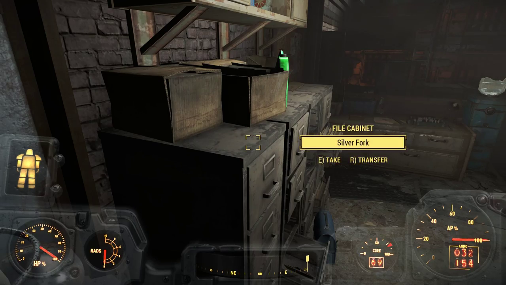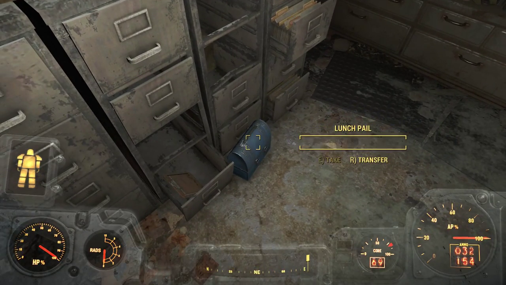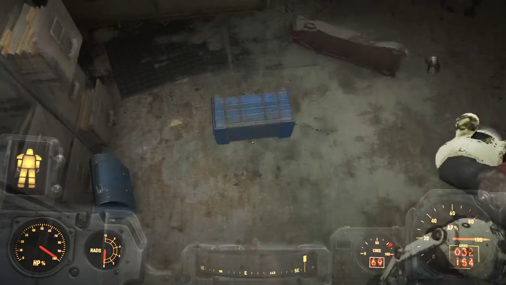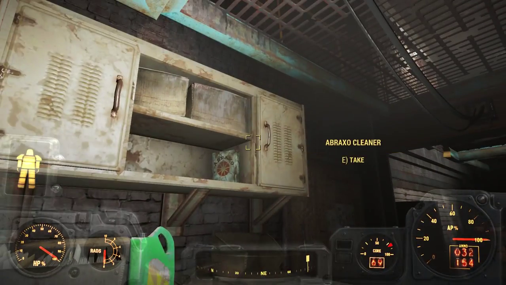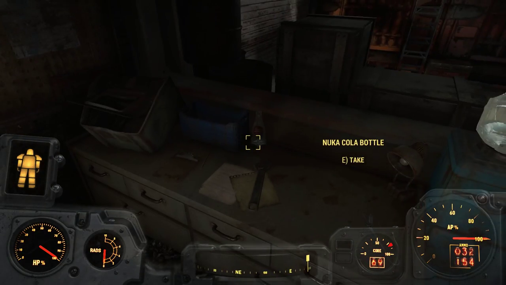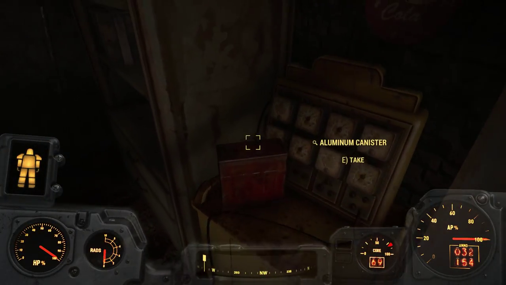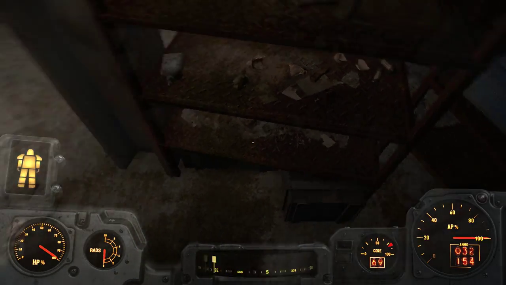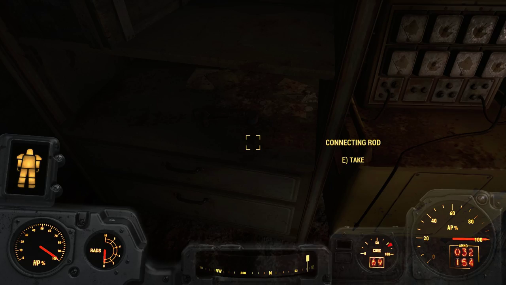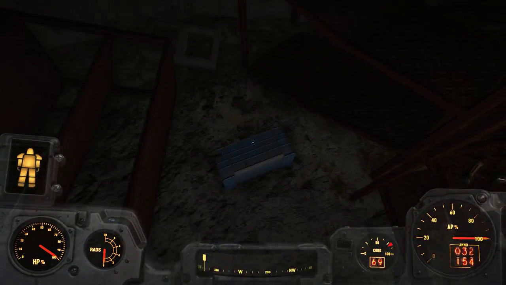RobCo sales and service key. All right, I'll take that. Silver fork. That key was probably to unlock that door that we just unlocked. Squirrel on a stick. Ooh, battered clipboard. It's always exciting when I get one of those. Anything in here? Well, we'll never know. Here we've got military grade circuit board, dirty ashtray, coffee cup, battered clipboard, a white plate, aluminum canister, economy wonder glue, industrial oil canister, connecting rod? Mr. Handy Fuel. I'll take it.